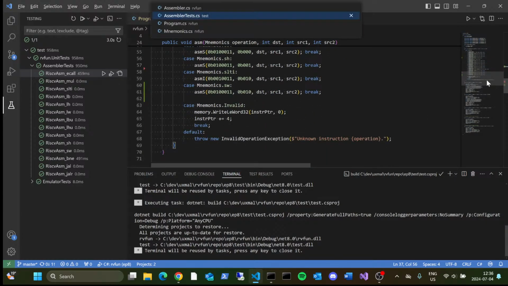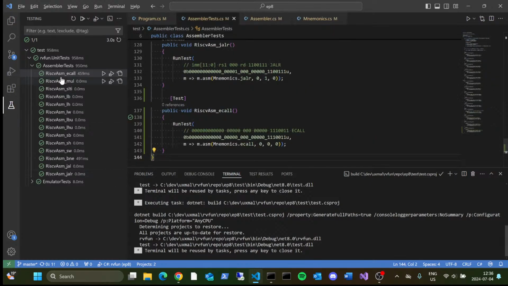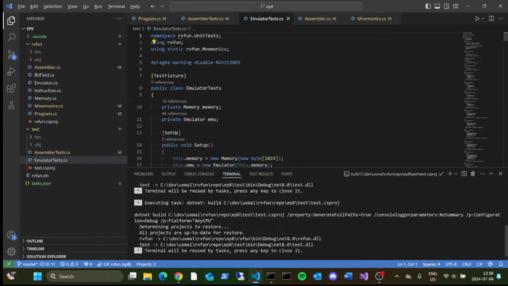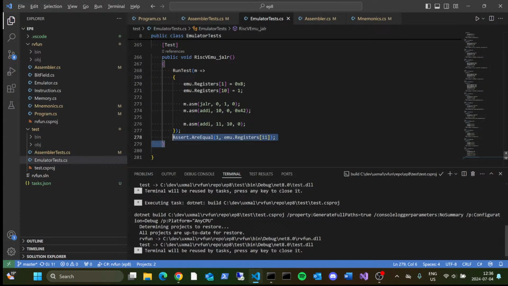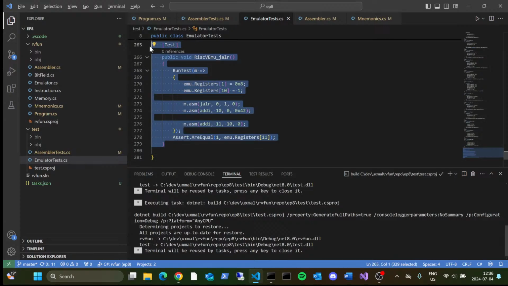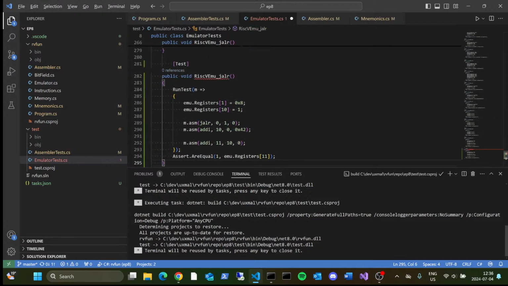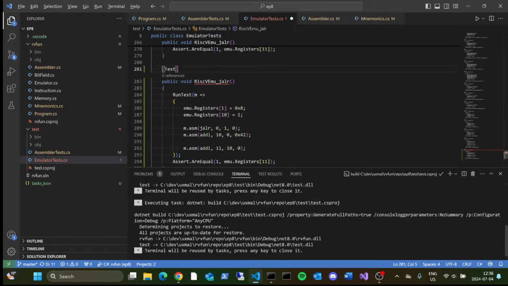So we go to our emulator tests, and we go to the end, and we grab the emulation of the previous instruction. So how do we test that the ecall instruction was properly invoked?